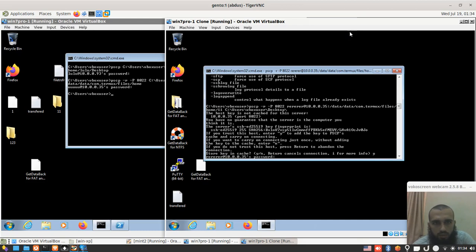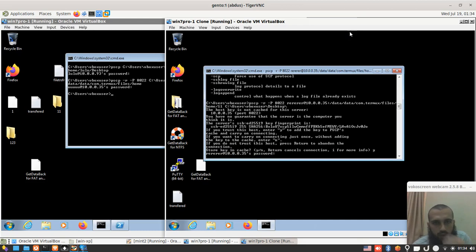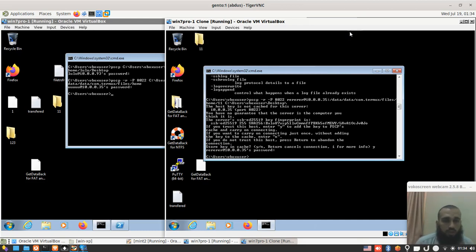Yeah, it's the first time. Enter. You put the other password, of course. Enter. And then we have our folder here. Is it clear? So the difference between Windows and Linux when using SCP, you have to put P at the beginning, so it becomes PSCP, one word. The second thing, you cannot use a Windows version below Windows 10 as a remote destination or source. You cannot do that.